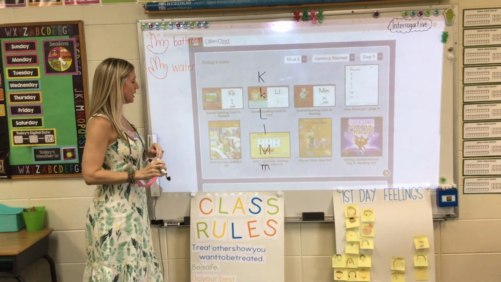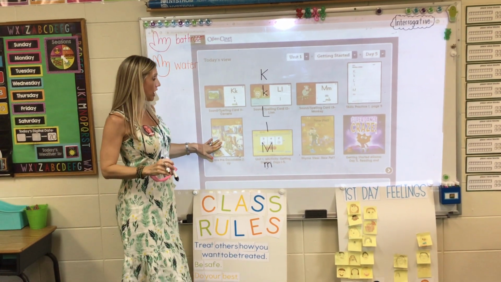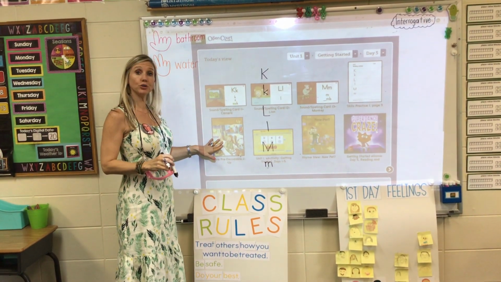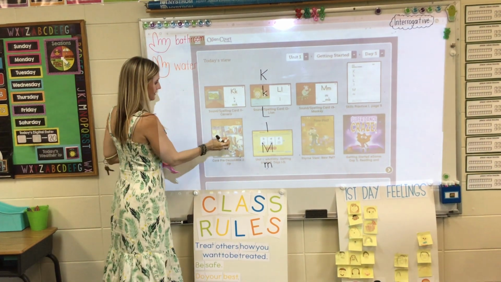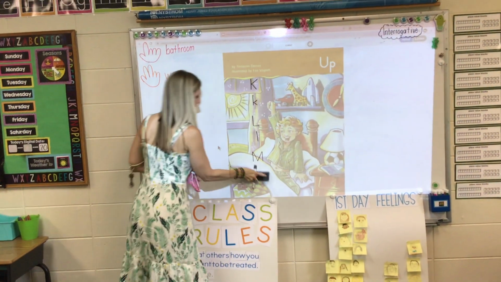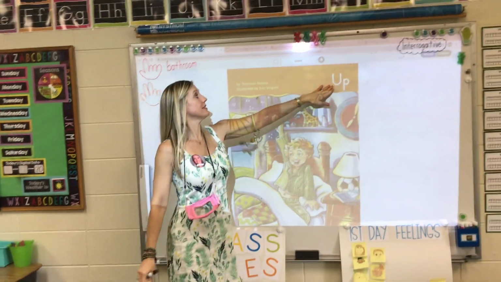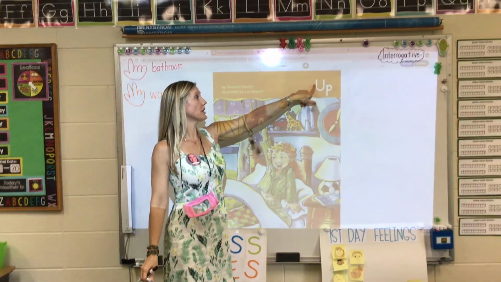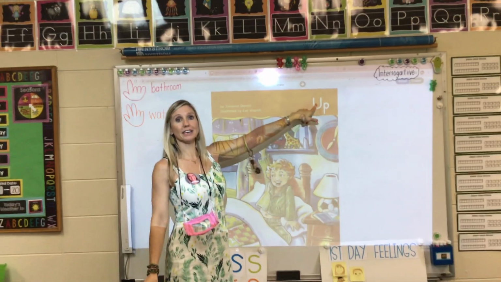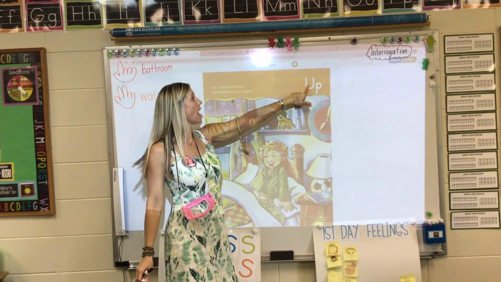We'll go back over here. This time we're gonna look at our decodable book, number 2, titled Up. Let's take a look at that real quick. Okay? So we see Up, this is the title of Up. It starts with an uppercase letter because it's a title, and it's the short sound of U, so it's Up, Up.